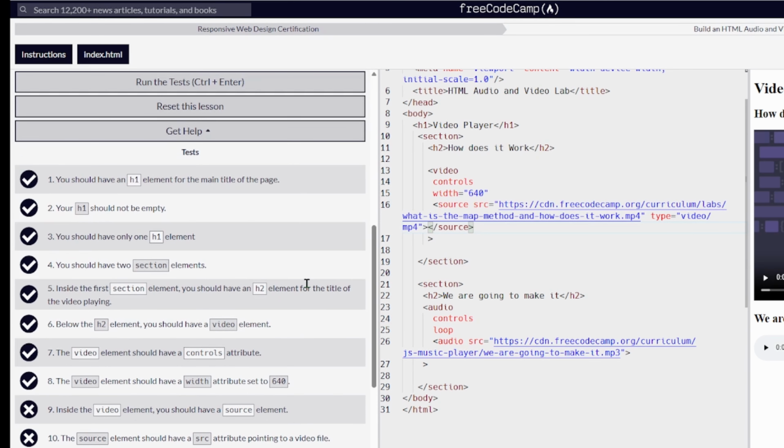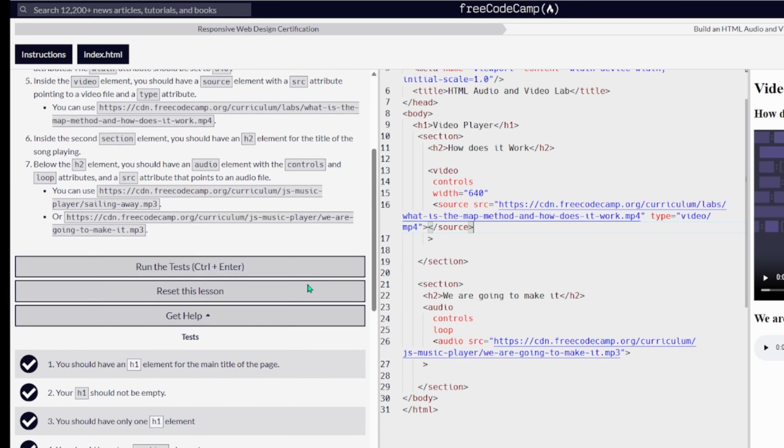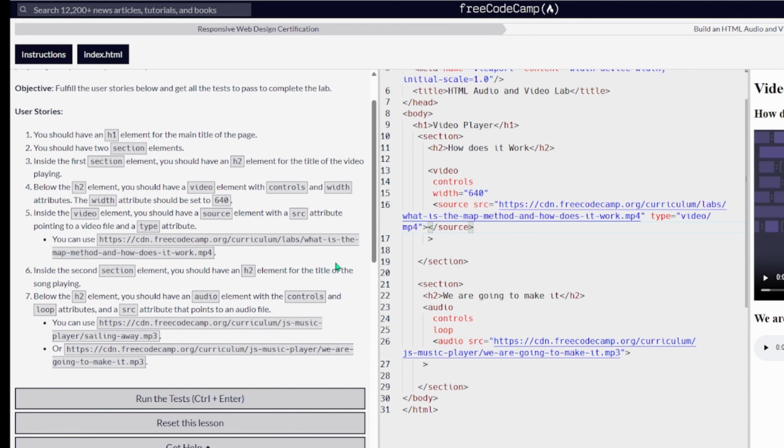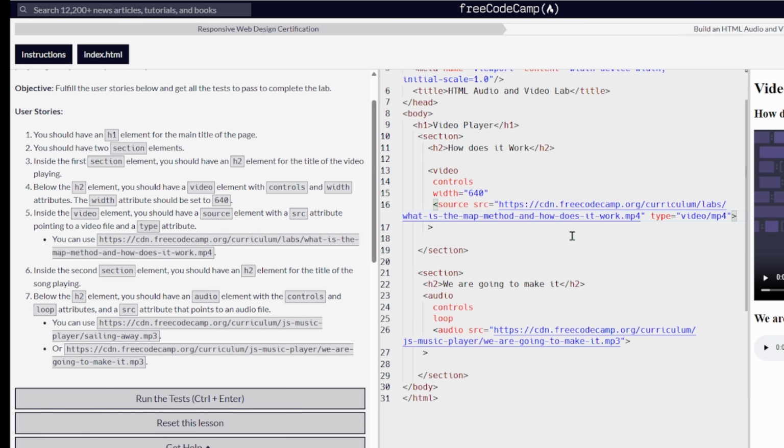Am I spelling source wrong? I feel like I am. SOURCE. Okay, that's correct. No, that's not it.